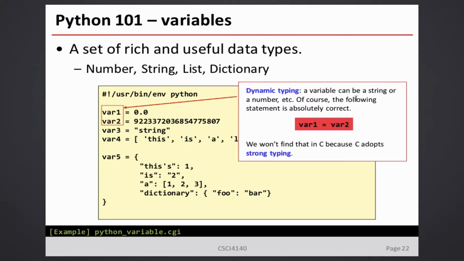And what's next? Basically we can have a string, an array, and a dictionary. There are many different names. In Python we call it a dictionary. In PHP it's called an associative array, and in Perl we call it a hash. Basically it's an array using a non-numeric key. You can treat it as an array, but the key is non-numeric.